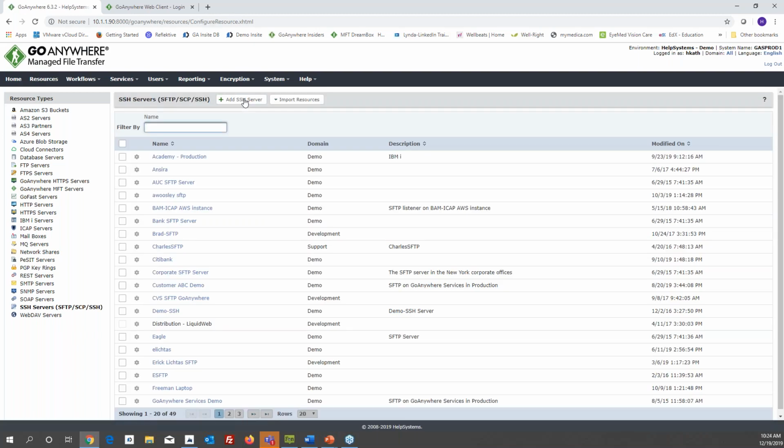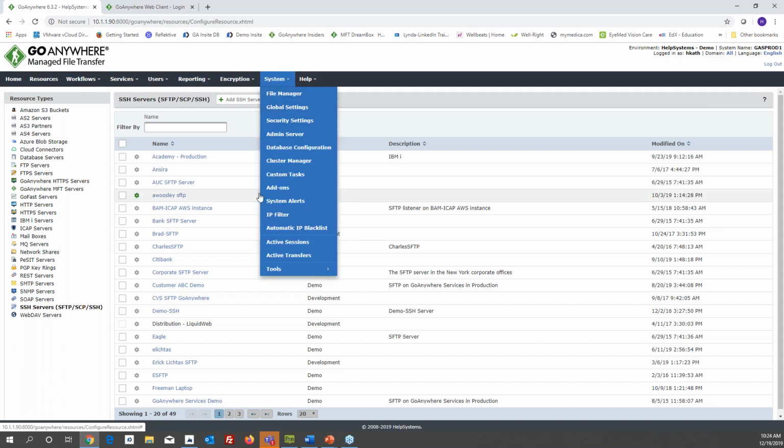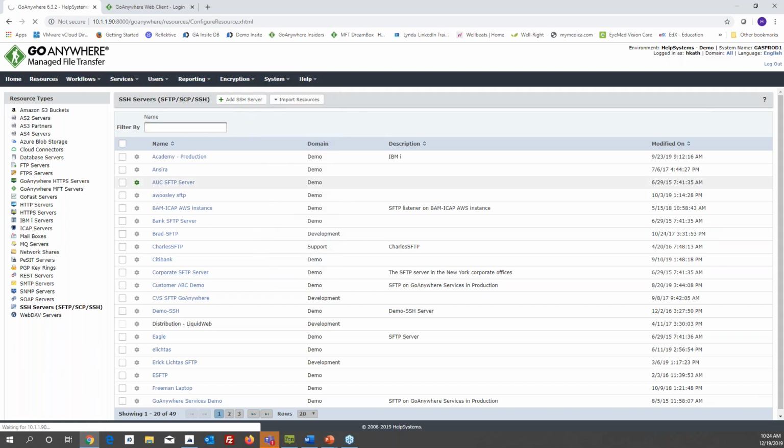So step 1 here again, set up those resources of where you want to trade files to and from, or set up some monitoring to eventually pick up some files. Step 2 is really about setting up these workflows, these projects that you want to move some files around. But before I get into that, since we're kind of focused on EDI and all that, I want to show you something as well. I want to jump over really quickly into the system and into the add-ons here, where you can actually browse our marketplace.